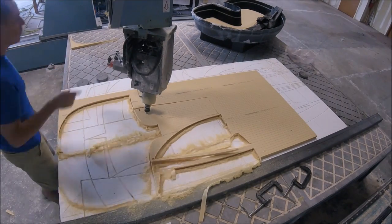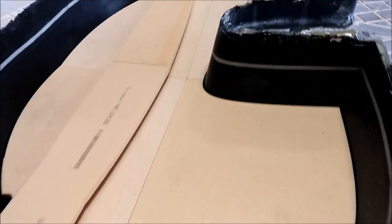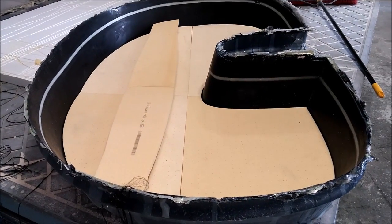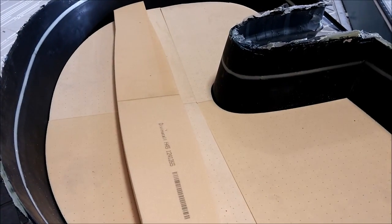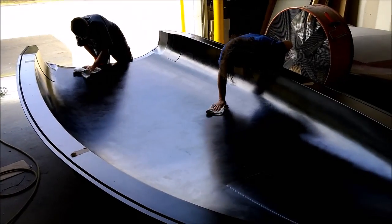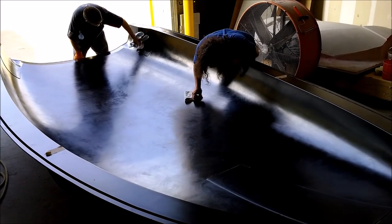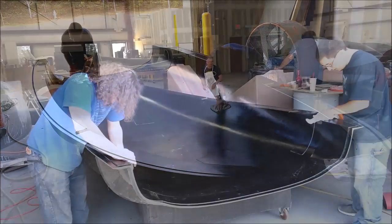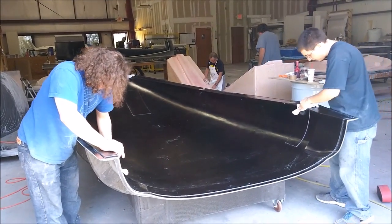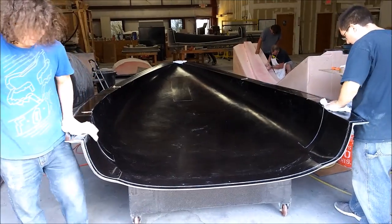There you can see all the pieces cut out — the machine moved a little so I had to redo it, but not a big deal. They're laid out: layers of carbon fiber, then the core goes in, then more layers of carbon fiber, then it'll be vacuum bagged. This is the first part we're going to do next week, and after that we'll be going for the fuselage. Here you can see the guys putting more wax on the fuselage mold, getting it prepped — possibly by the end of next week we may be able to lay that up.